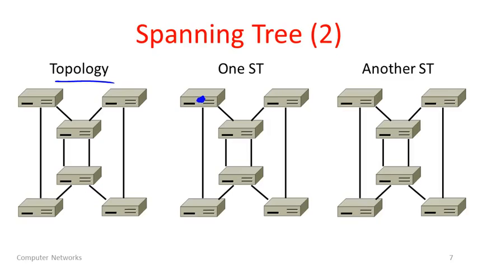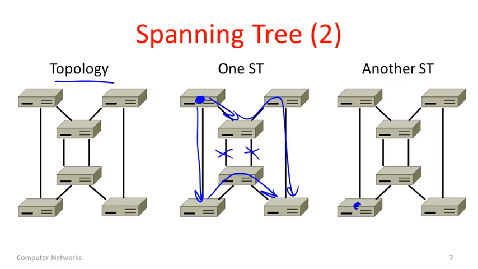Let's just pick a node here arbitrarily, top left one, as the root of a spanning tree. How are we going to create a spanning tree? Well, from this root, let's create some branches. Let's say I go down here and here. And I'm just going to say there are only 2 branches in the tree. So from here, I'll go up to here, and from here, I'll go over to here. This then is one spanning tree. It reaches all switches in the network. I can cross out the links we haven't used.